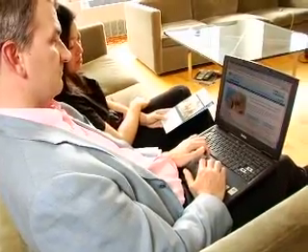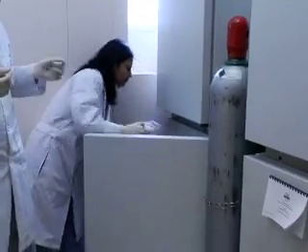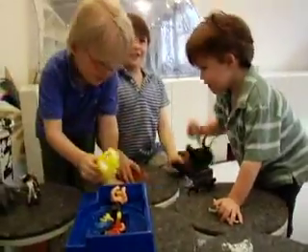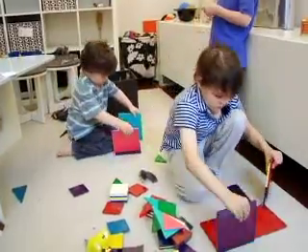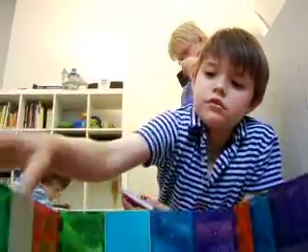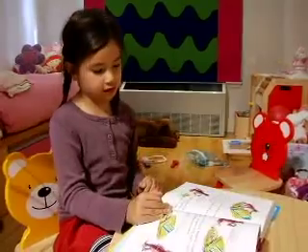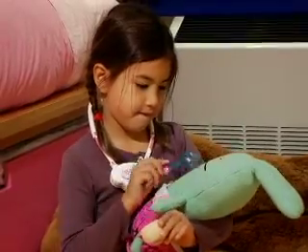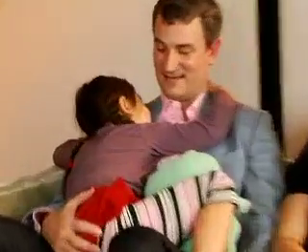An interested individual would simply have to go to StemSave.com and enroll as a member, and we take care of the rest. It's convenient, it's easy — we all go to the dentist — and it's affordable, so why wouldn't I do it? As stem cell research is progressing rapidly today, many parents realize that their children's lifespan will approach the 22nd century, when new medical treatments will likely extend and improve their quality of life.